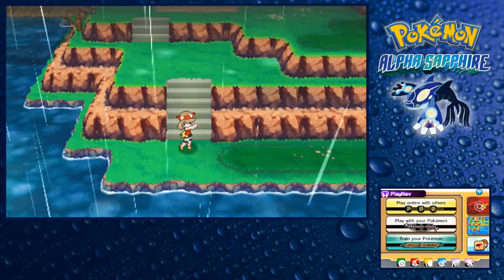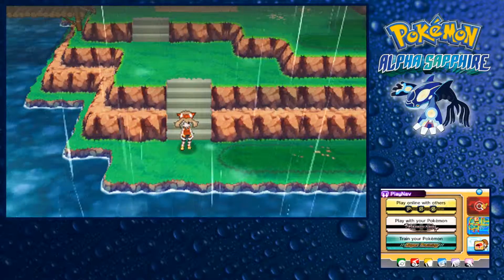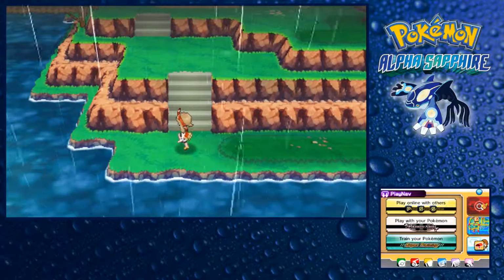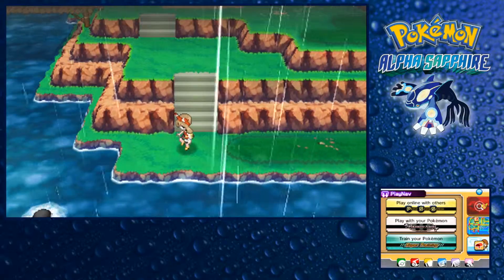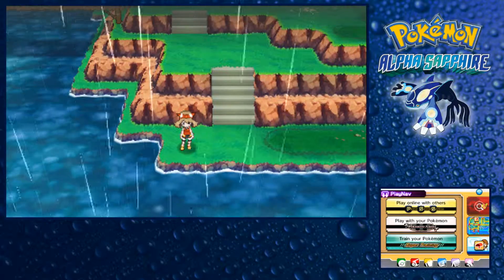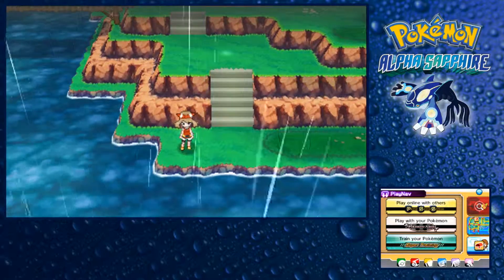Hi there, did you ever want to catch a shiny Pokemon without going through the trouble of challenging the RNG gods? Well, I have something for you. Chain fishing is a really easy way to catch shiny Pokemon. The only problem is you can only catch Pokemon that you can fish for. But this works in both X and Y and in ORAS, or Alpha Sapphire and Omega Ruby.